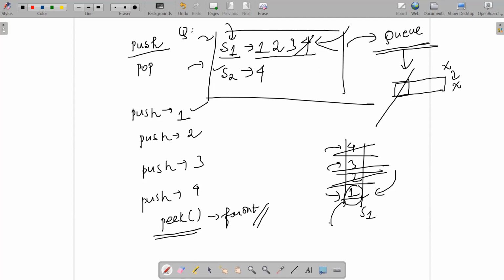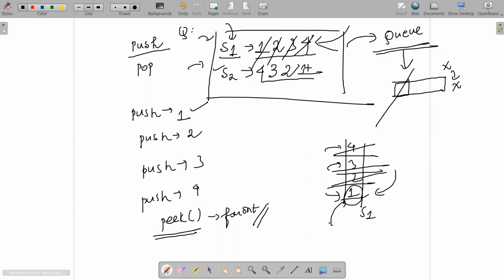It would be put into stack 2. 3 has been popped out, put into stack 2. 2 has been popped out, put into stack 2. 1 has been popped out, put into stack 2. Can I do it? Now, what is the structure overall of stack 2? Tell me that. Is the front element coming at the top of stack 2? Tell me. Is it happening?